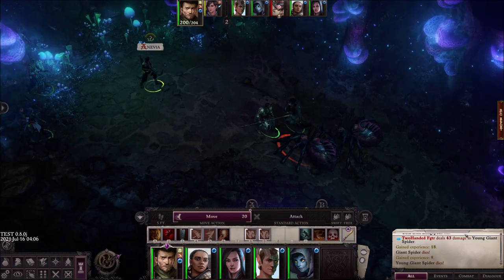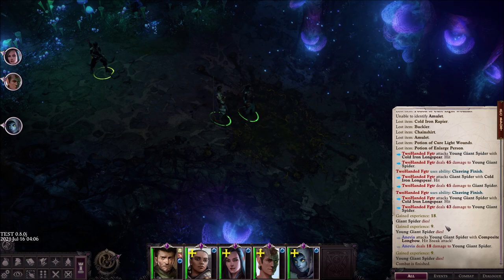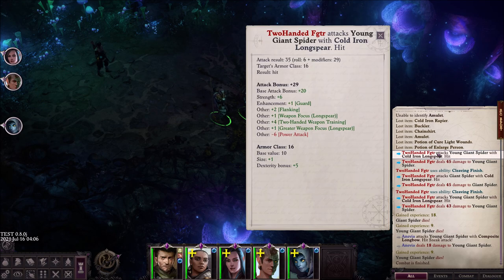Two dudes died. Wait for it. Oop, pudding. Let's go back and look at that, okay? So here's my first hit. Solid swing, terrible roll. But solid swing, very nice buff here. And this guard bonus actually comes from my background. This is new. I don't remember this being a thing.